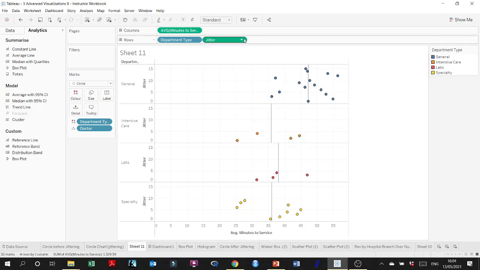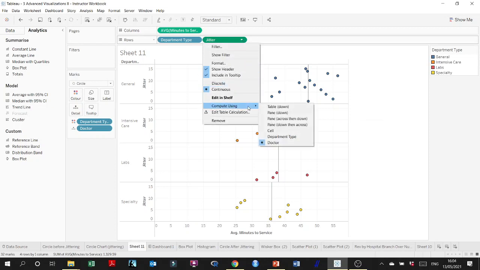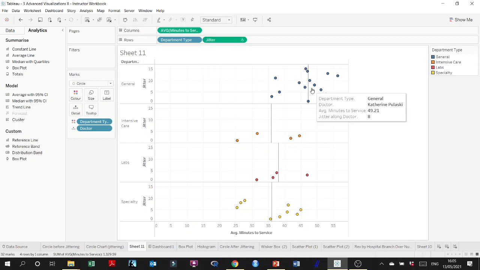In fact, for a little while I was approaching it the wrong way, table down and across. No, it's much easier than this. I think it was maybe even set on department or something, but in any case here we have it as a doctor and it works just fine. And this is how it's supposed to be looking like.